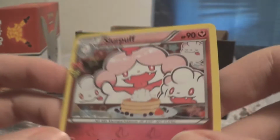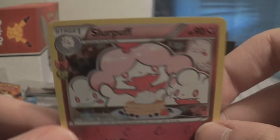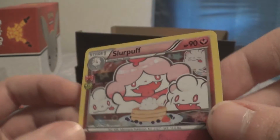We got a Radiant Collection Slurpuff. I have not received a Radiant Collection Slurpuff before. That is awesome. Look at that. That is really cool. Awesome. Slurpuff is cool. I like how it's, I don't know, food-based Pokemon, I think, are cool. There's a charm to them.